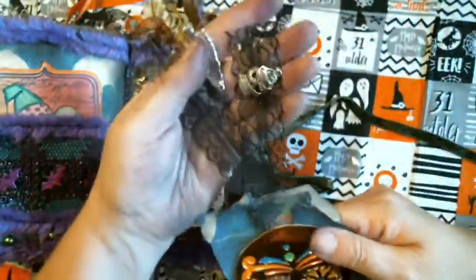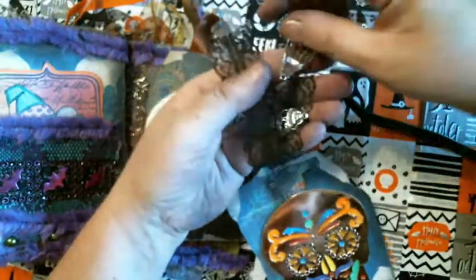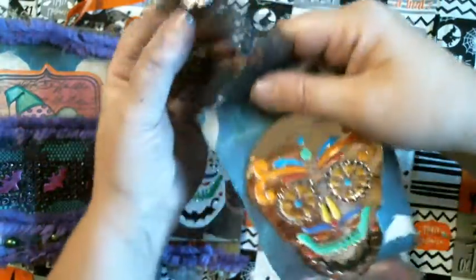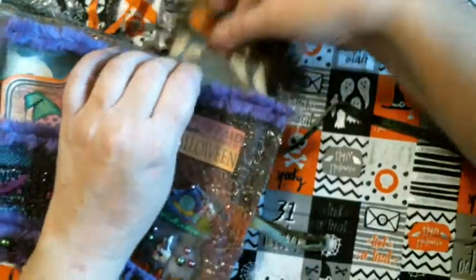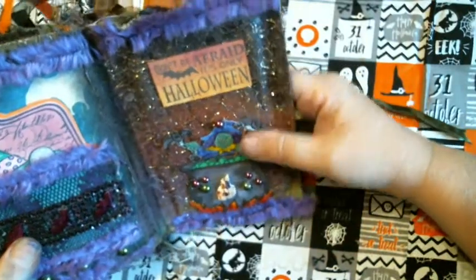I have this ribbon. It was the last of the piece of ribbon from the kit. I used it as the tassel. I got a creepy hand hanging from it. And I thought it kind of looked like a sugar skull to me, so I put the sugar skull. And that's what it looks like in the back. And they can tuck right there, like so. And that's my journal. I'm trying to think if there's anything else.